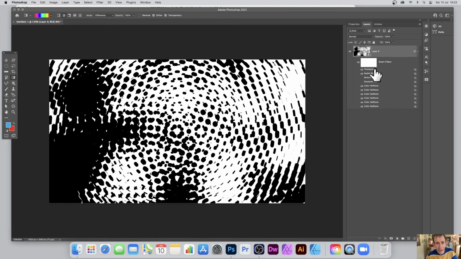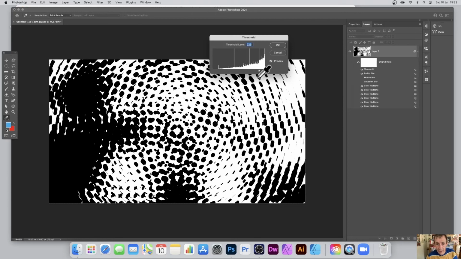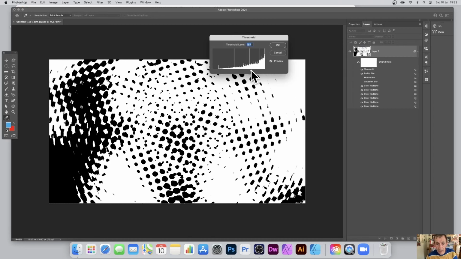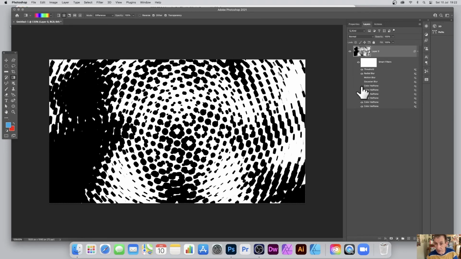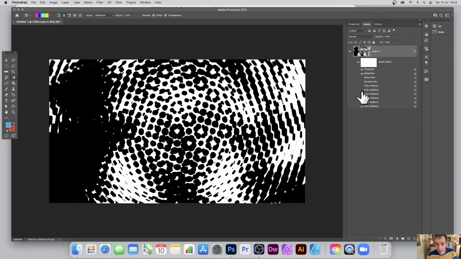And the threshold, you can keep changing that. Go back to the threshold setting and just change it. Double click again and vary it. All editable. And of course, another thing you can do, you can always go back to these color halftones if you want to remove them. Just remove one, and that will change it slightly as well. So just remove that one, or again, just add it in.